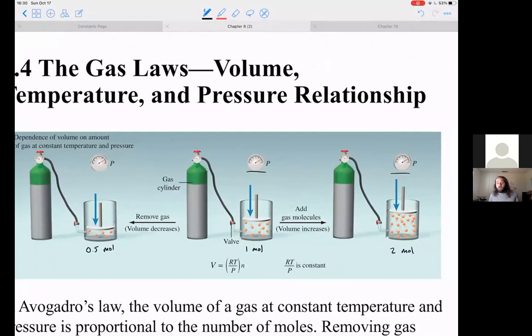Another example would be a balloon. How do you blow up a balloon? You take a breath into it, it gets to be a certain size. When you take another breath, you've added more moles of gas and you've increased the volume of that container as well. That's because the pressure of that balloon is constant. A balloon is actually a constant pressure system. If you tried to increase the pressure of the gas inside, the balloon would just expand. So this is a fairly intuitive concept. Basically, if you have a constant pressure and a constant temperature, increasing the number of moles of a gas will increase its volume.